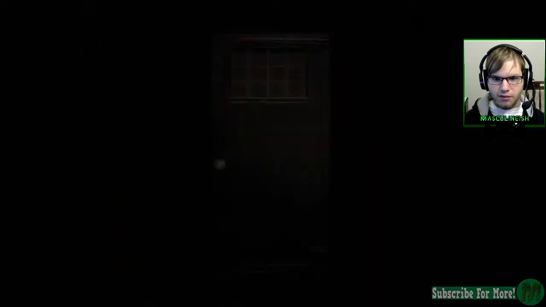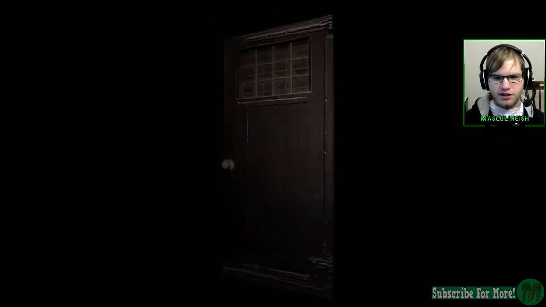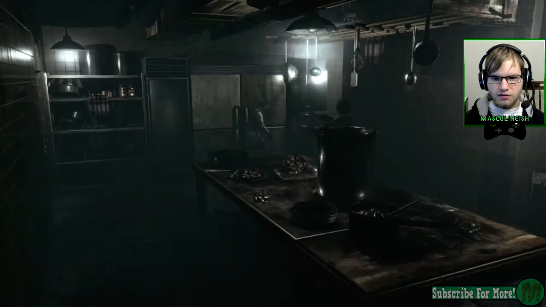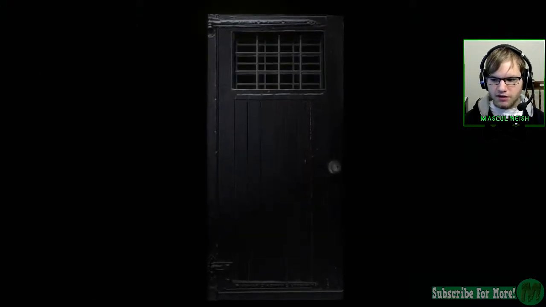Okay, I need to find the damn running button. There's two zombies in here too. Might as well just kill them now. Unless I can just actually... No. Fuck it. Screw you guys. Give me the key. Give me the key. Thank you. Run away. Get out of the door. Alright.